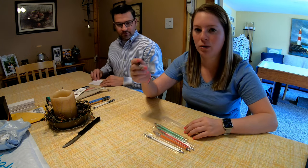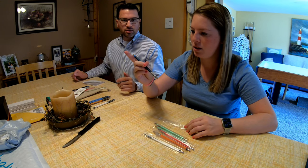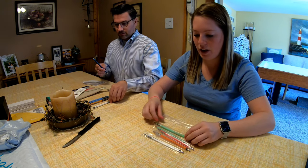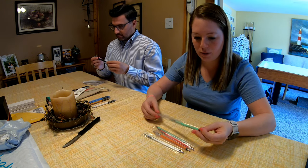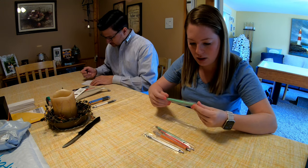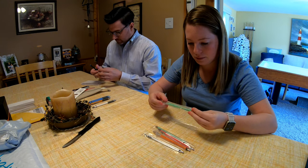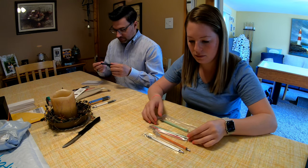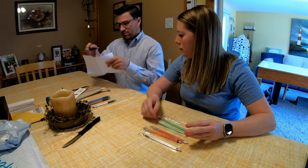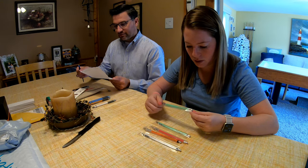This feels like I'm holding a number 2 pencil. And these are fine point pens. Clickable. It literally feels like... Actually, the texture. It feels like I'm holding a number 2 pencil. These were some different cool designs. So, let's see how these write. These were also fine point, let's see what size. 0.5.